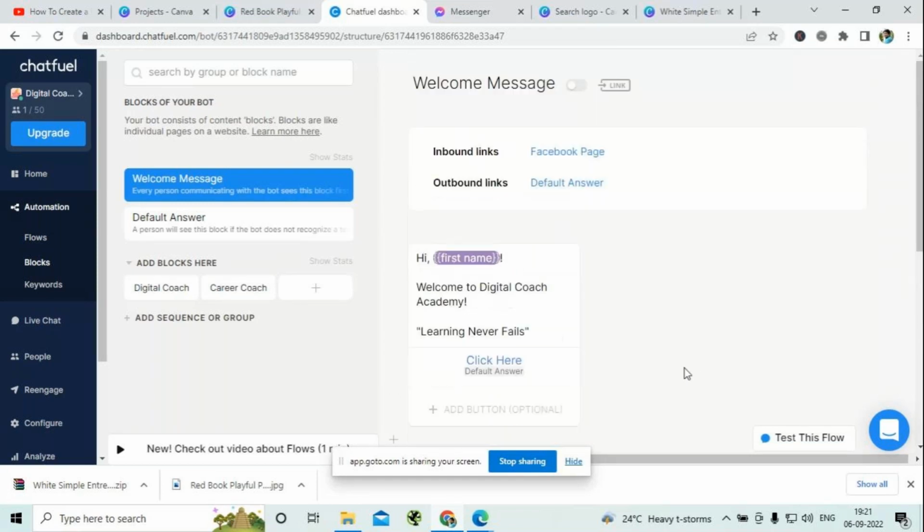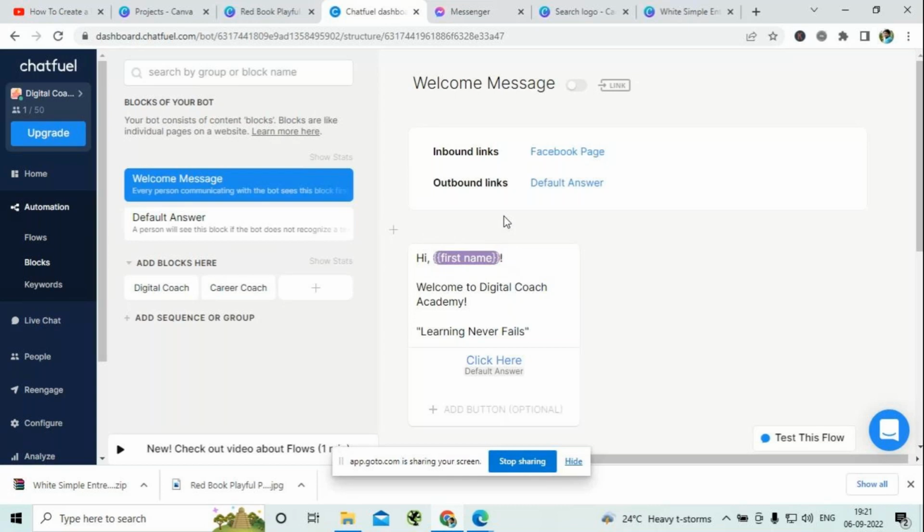Now on the top you can see that there are two options: inbound links, that is the Facebook page. That means this chat messenger is going to open only when the person is logging in to our Facebook page. Okay. Then outbound link, that means from this block, what is the next block it has been internally connected to.